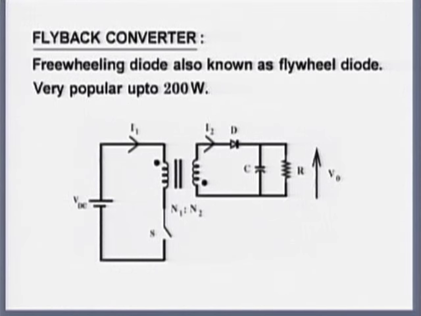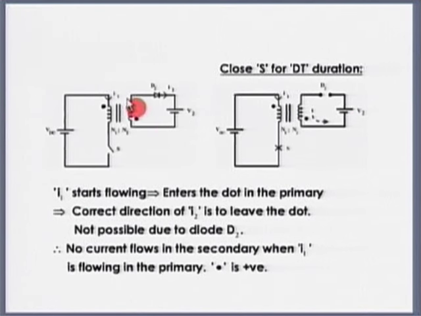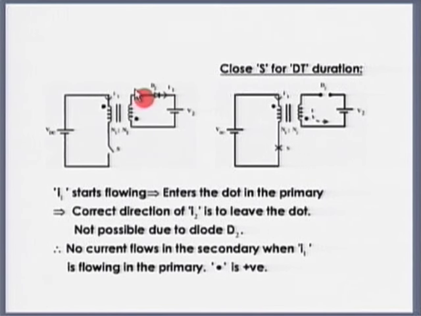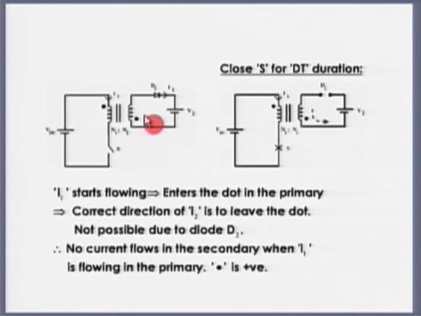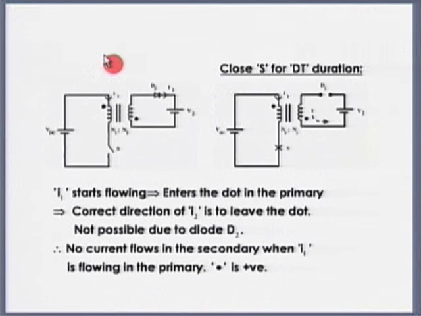Towards the end of my last lecture, I derived a transfer function by using a transformer. I connected a switch and a battery to a transformer in this manner. I did not allow both the coils to carry current simultaneously — we purposely connected a diode. Whatever energy stored here when I close the switch gets transferred to the secondary. If I connect a capacitor here, it gets charged. The transfer function in this case is N2 by N1, and T-naught equals N2/N1 multiplied by V_DC multiplied by D into (1 minus D).